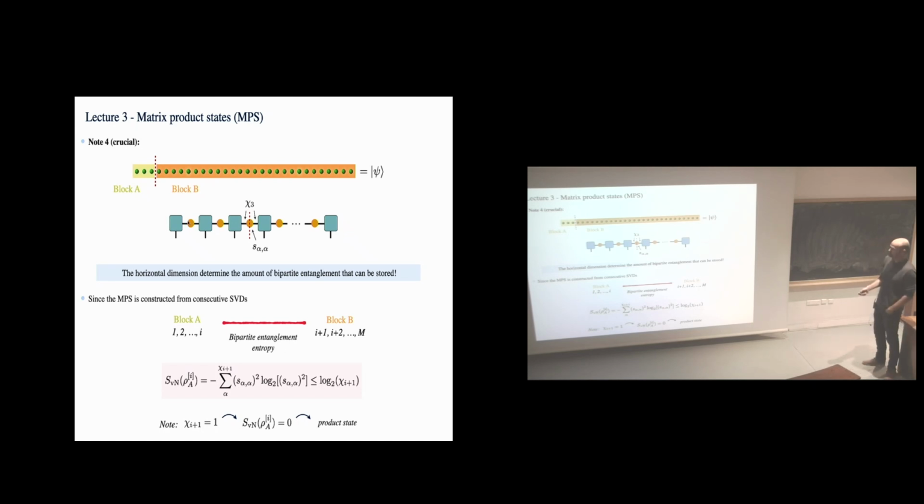Again, the scenario from before: if I set all of these bond dimensions, so this chi, I'm going to call them bond dimensions now, if I set all of them to 1, then the entanglement entropy for all of the bipartitions that you can do in your system is going to be limited to 0, and you're going to restrict yourself to product states again.